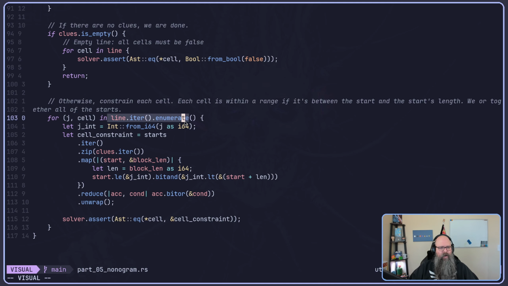Again, what we're doing is going through each of the cells, and we're creating a variable for it.